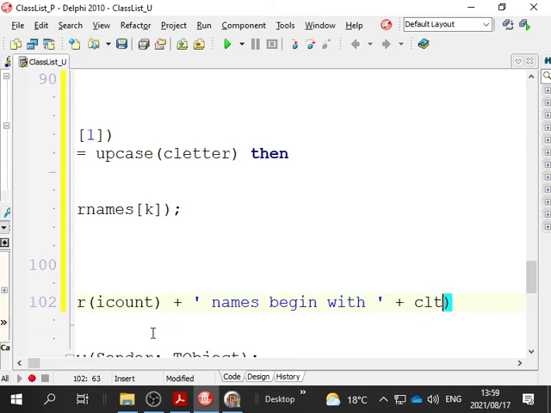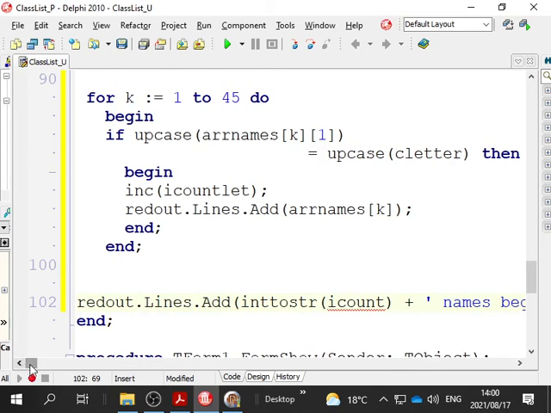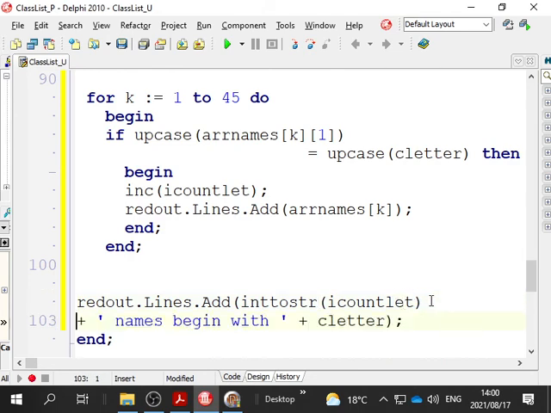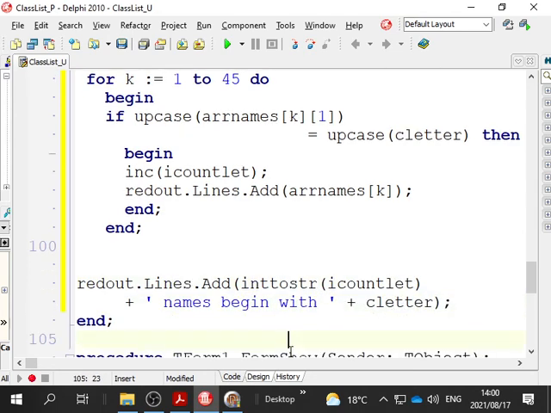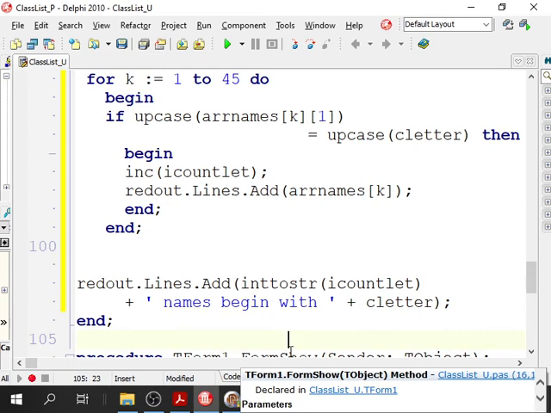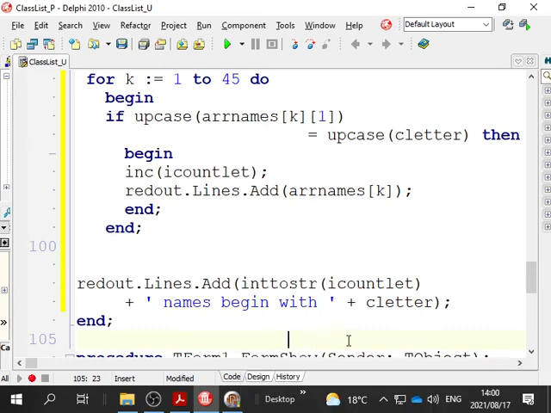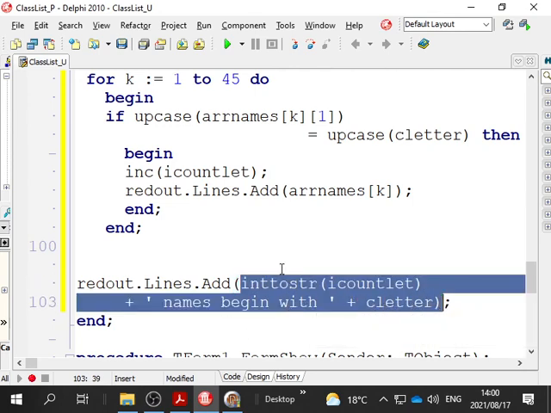Now we can put C letter as a character inside a rich edit.lines.add statement. We can do that. We just can't say C letter equals a string, but we can put C letter, which is a subset of a string, into rich edit.lines.add.